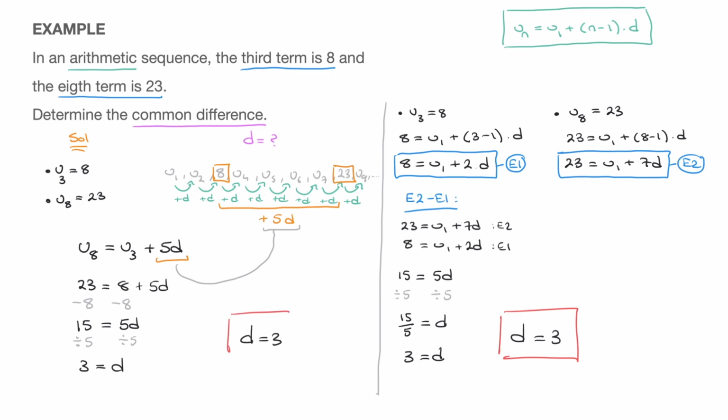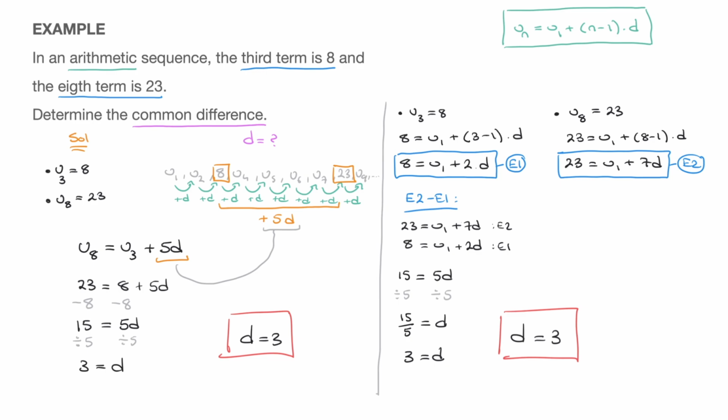In other words, d equals 3. And that's the answer. Now, looking at this method and comparing it to the first one we used, it's difficult to argue against the fact that this method is much more efficient. But you may be thinking it wouldn't be convenient to write all of this out if ever the two terms we were given were further apart. For instance, if I'd been given the 4th term and the 50th term. It wouldn't be convenient to write something like this all the way up to the 50th term.